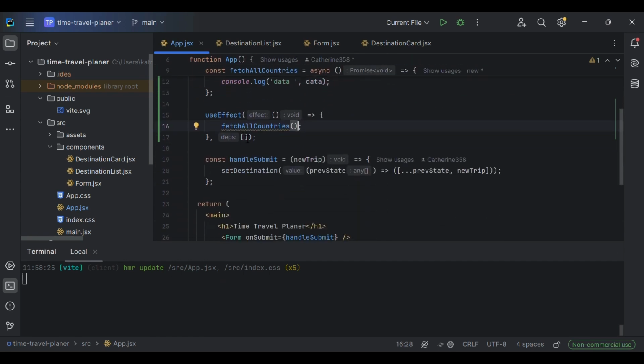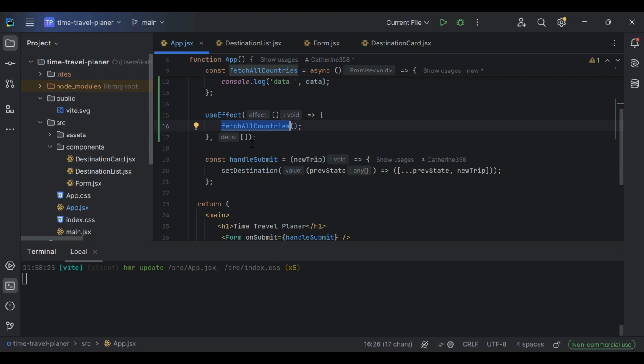Also, I didn't tell you that sometimes when you write code inside useEffect, you receive warnings or errors from ESLint that you didn't add some variables into the dependency array, but you always have to think properly about whether you really need to.